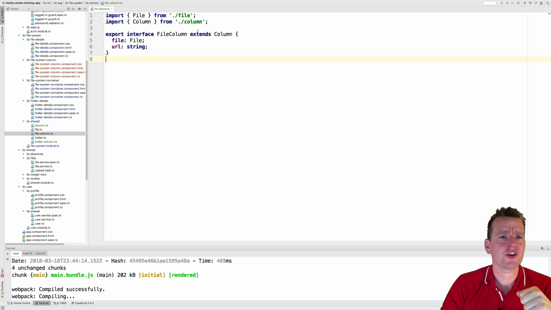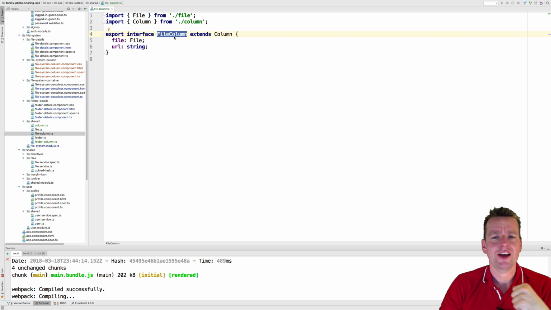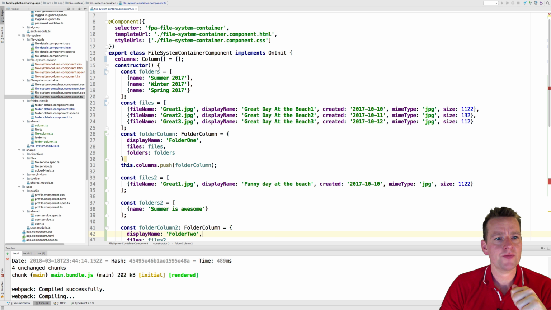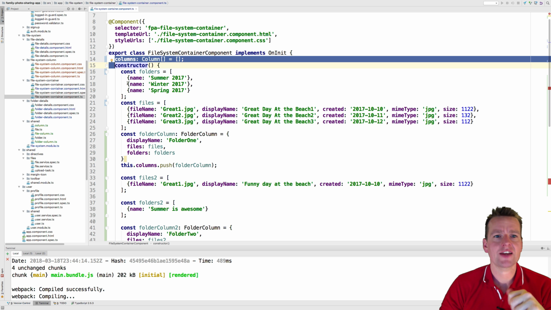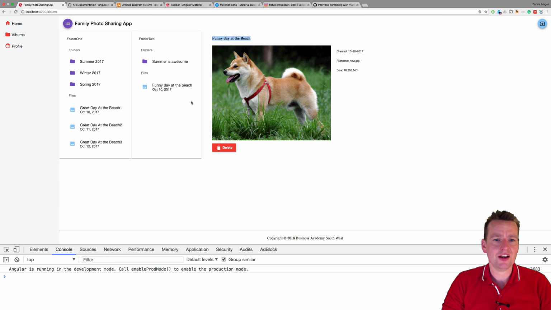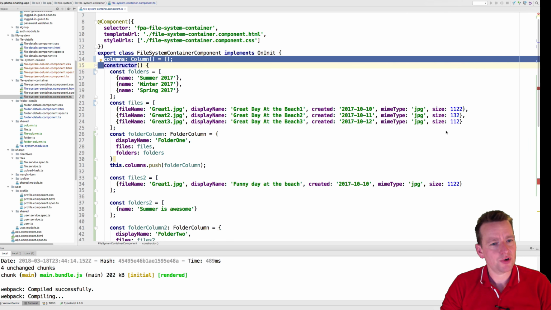So I had 2 types of columns, so I extended the plain old column interface into 2 different interfaces: one called the file column that has file information, and a folder column that has folder information. Again, this is just extending a column, so it's nothing complex either. But what I can do now is pretty awesome, because when I create a new file container right here, I can just add a list of columns inside the container, right? So now the container can have a list of X columns, and it'll just place them here one at a time, right? Pretty awesome stuff.